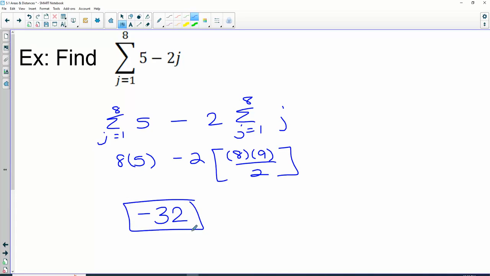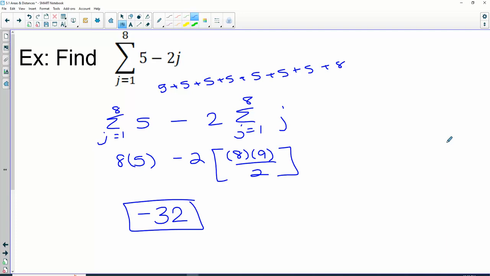So, the 5 isn't considered a constant? It is, so that's why it's n times that. Because if you're adding 5 up from 1 to 8, that means the first time it's a 5, and the second time it's a 5, and the third time it's 5, all the way up until you have it 8 times. So if it doesn't have the i in it, you just take it times the number at the top of your summation. Any constant that comes before a variable will pull out in front. A coefficient can just get pulled out in front.